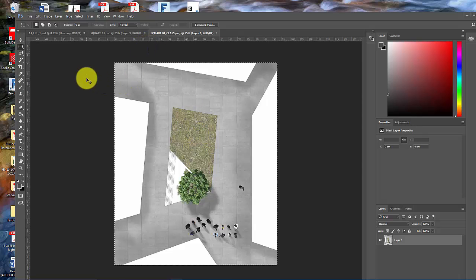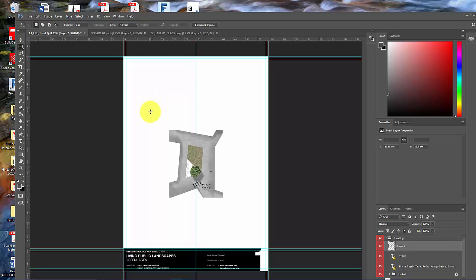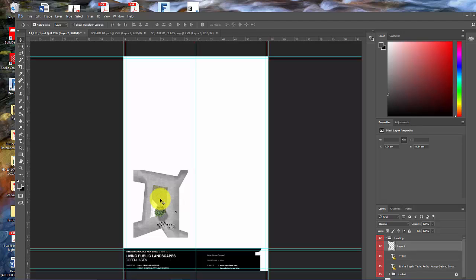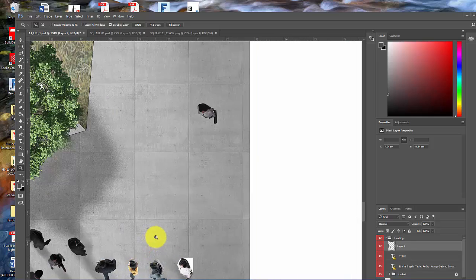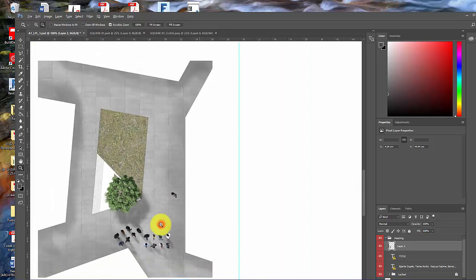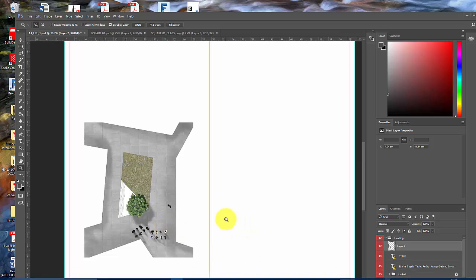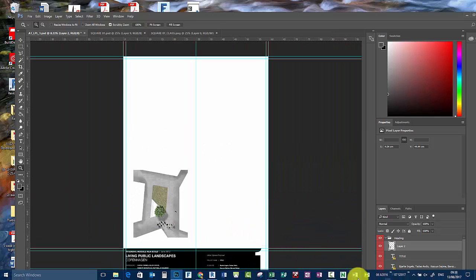If I press Control A now, Control C for copy, and go to the sheet and press Control V to paste, it turns up in the sheet at exactly the correct scale. So it's still at 1 to 200, because we've been very careful about how we make sure that it comes out of Revit in the right scale. Okay, so then you have it as part of your board presentation at quite a high level of detail. Okie doke. Now I will shut up.